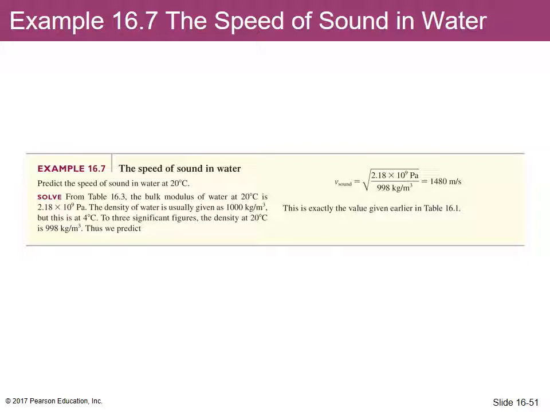This problem asks us to find the speed of sound given the density and bulk modulus. It is a straightforward calculation showing the speed of sound in water is 1,480 meters per second, almost 4 times the speed of sound in air. It has been reported that someone underwater can hear a sound like a distant explosion, and when surfaced, will hear the explosion for a second time.